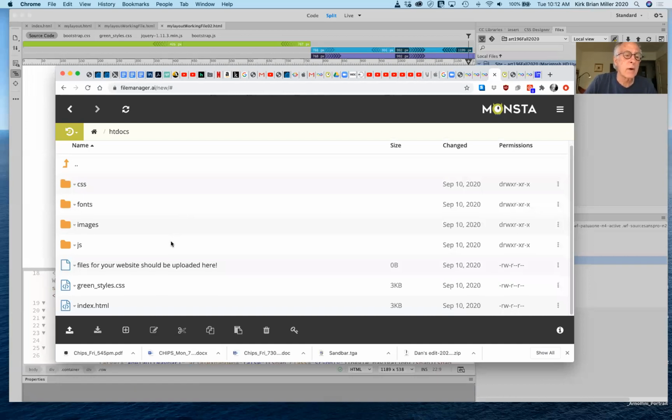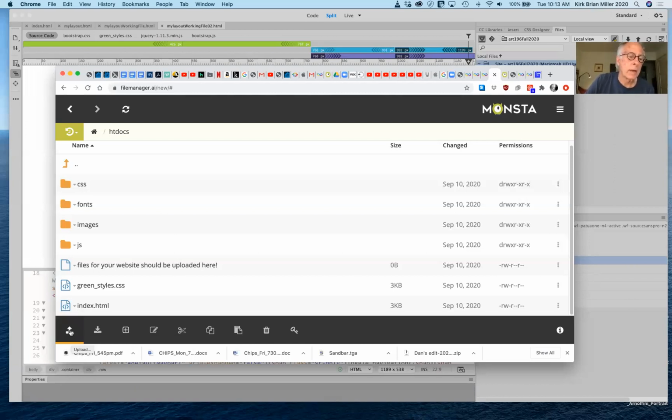And you can see that I've already uploaded files into mine. Now, how you upload them into this folder is the little button in the lower left-hand corner. This allows you to put, and this allows you to get. So if you want to download files, you can do that. If you want to upload files, you use this. Now, I tried uploading entire folders and the whole website, and it sort of crashed. So you might have to do this one at a time.